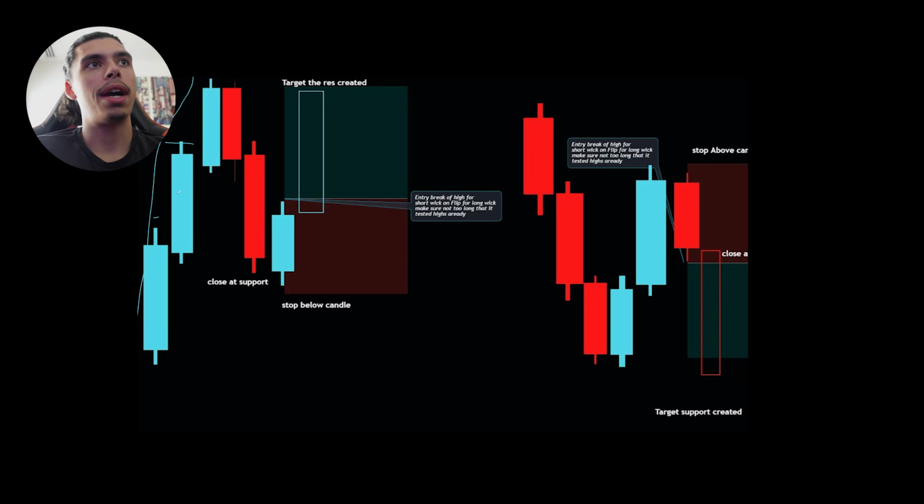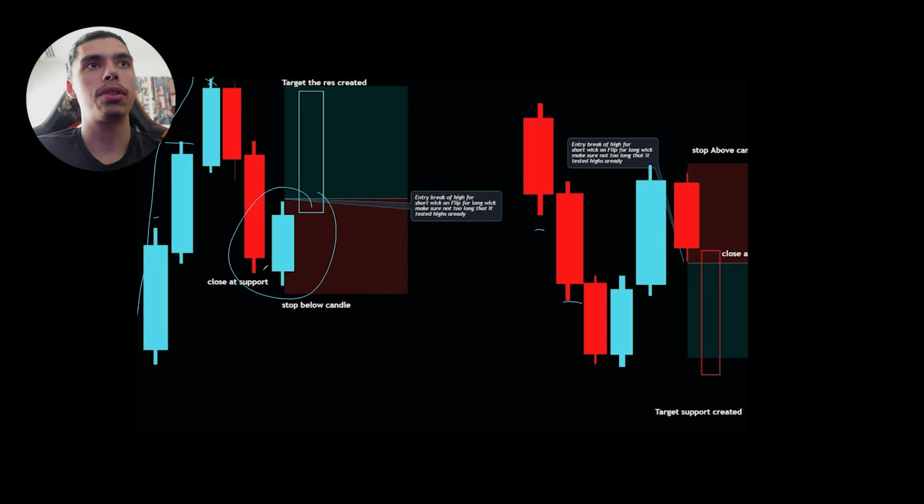We don't want to be the guys buying these highs or selling these lows and then getting caught in this pullback. Imagine you bought right here and now you get stopped out. It's probably happened to most of you, happened to me for sure. So instead, we want to wait for the pullback and we need some sort of support creation. We need a bullish candle to show us price is ready.